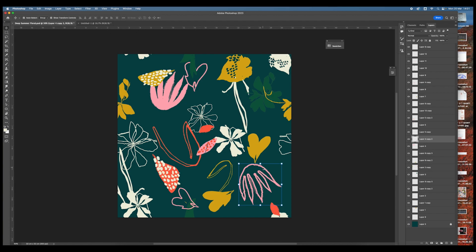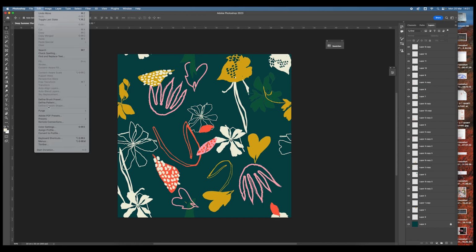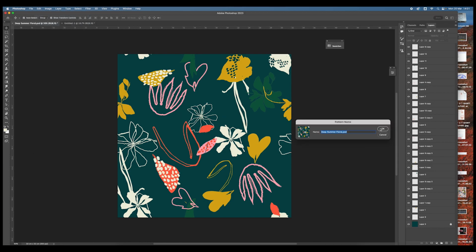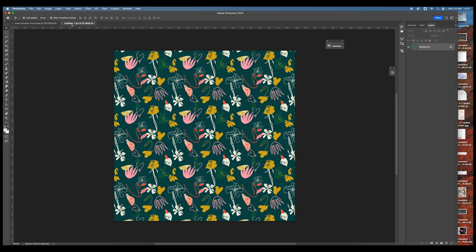So I'm just going to make that change by duplicating that and just seeing how much of a difference that makes. Now this is not particularly accurate right now, but I think it will do the job. I'm going to place it in the same place as that other one and delete the solid one. Perhaps a little tweak. Okay, and now I want to edit and define this as a pattern again. Okay, and you can test this out again by either of the methods I showed moments ago.